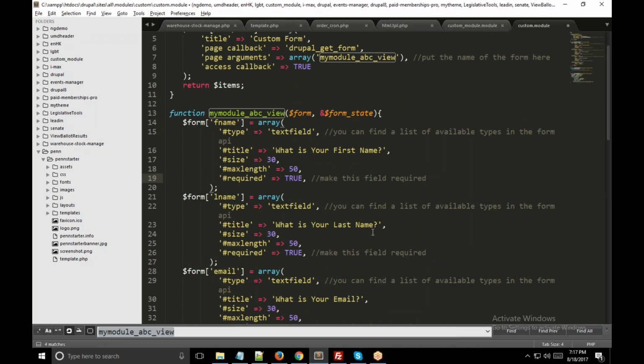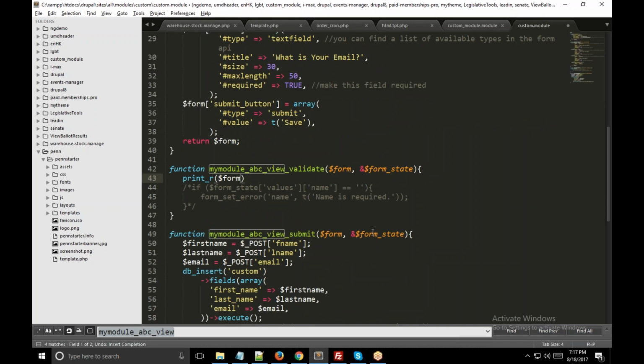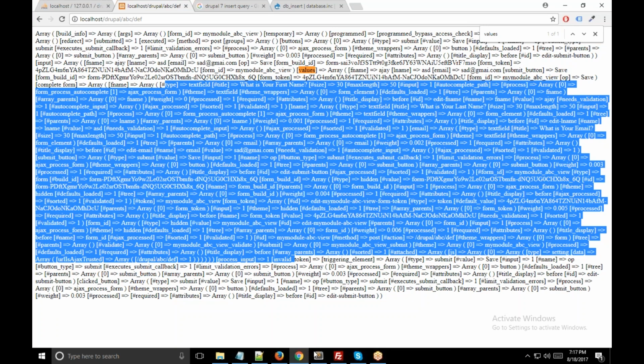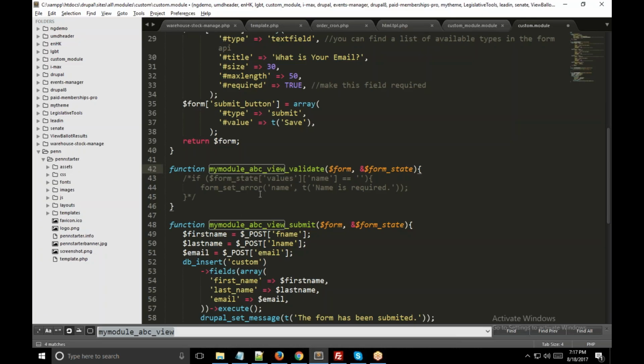Let me show you. This is not an error, Pranay. This is the data coming from this parameter. Yes, it's too large data here. So we will check here the form state values, and this is the name of our field.